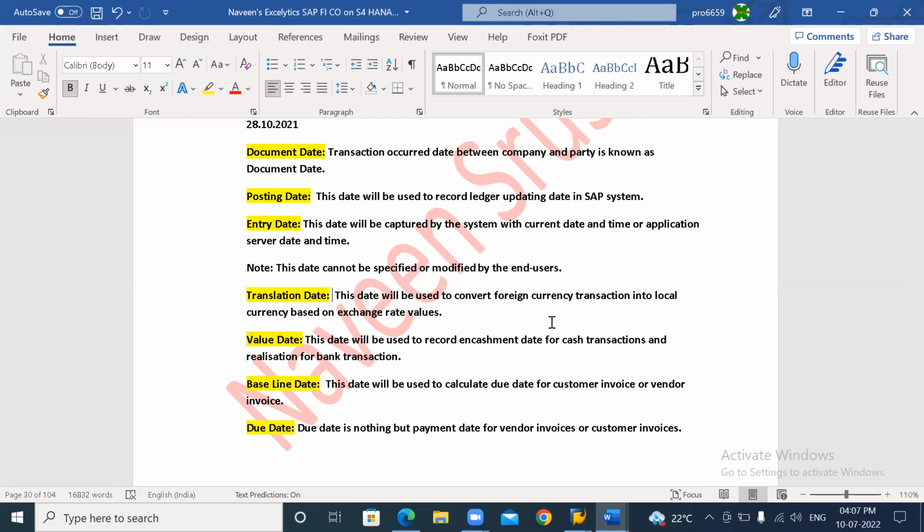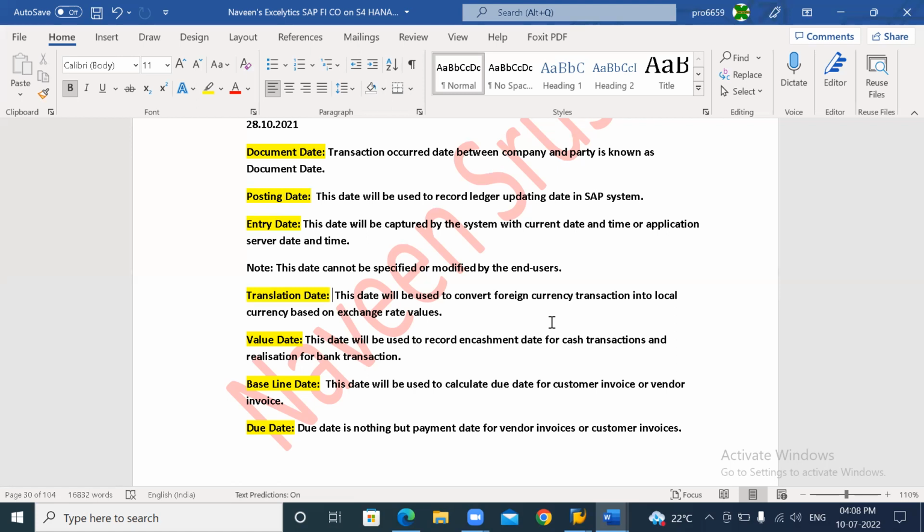Suppose you are posting an invoice with a USD value, and today's rate is 75 INR. 1000 USD equals 1000 into 75, it will get converted. Right? Exchange rate values will differ from time to time. Clear? The SAP server will connect to currency valuation web applications, an ABAPer will write a program, and from time to time it will get updated accordingly. Is this clear?